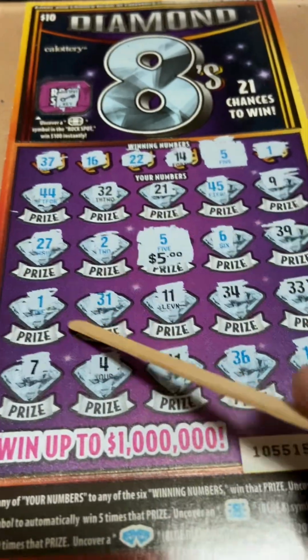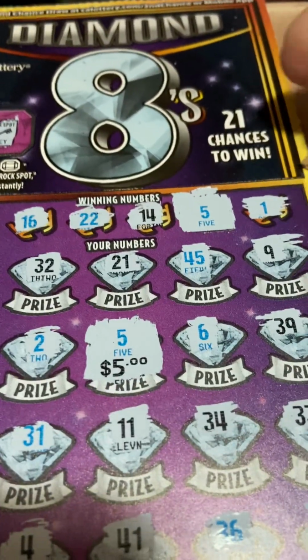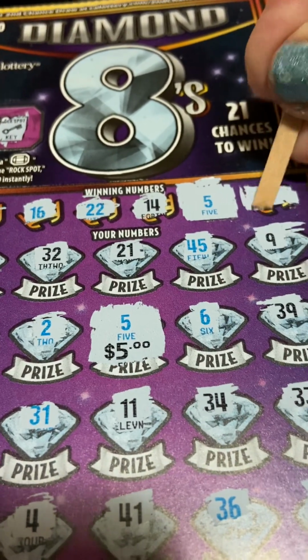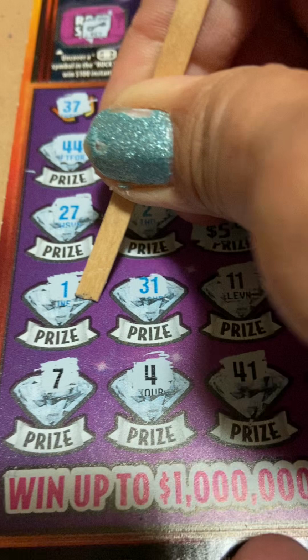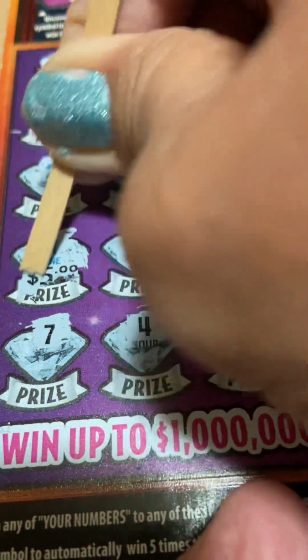Huh. Oh, there it is. It's a 1. Sorry. Ooh. There we go. I found it. It's a 1. I must have been tired last night. There we go. Yay, got my money back.